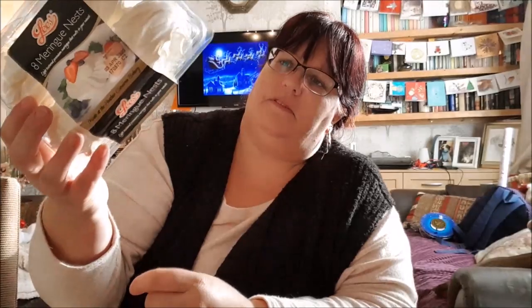And then I bought meringue nests. These have actually started to leak bits of meringue all over the place. These are for my mum's eton mess for Christmas day, and I'm going to learn from last year's mistakes. I thought I'd be clever last year and made the eton mess in advance - not weeks in advance, but I made it before I served up the Christmas dinner and put it in the fridge. What an old mistake! You can't make eton mess in advance. By the time we came to eat it, it was eton soup - the meringue had all melted into the whipped cream and dissolved it back down again. It was basically a strawberry and cream soupy mess.